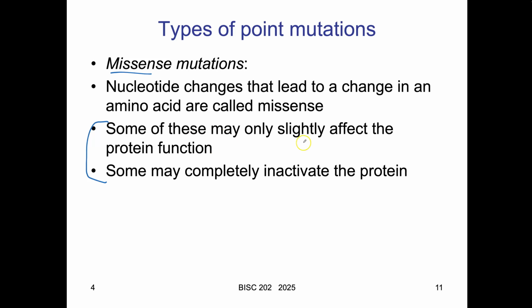A lot of times a small change in one amino acid in a big protein, think of a protein that folds in a certain way, and it's got a binding pocket, it's an enzyme, and the substrate binds here. Maybe there's an amino acid change here, and in fact it's not very consequential. It doesn't necessarily hugely change the protein's function. It may not make any difference to the function, or it may slightly alter it. But if the amino acid changes in a very consequential, very important part of the protein for its function, you could have a serious effect.